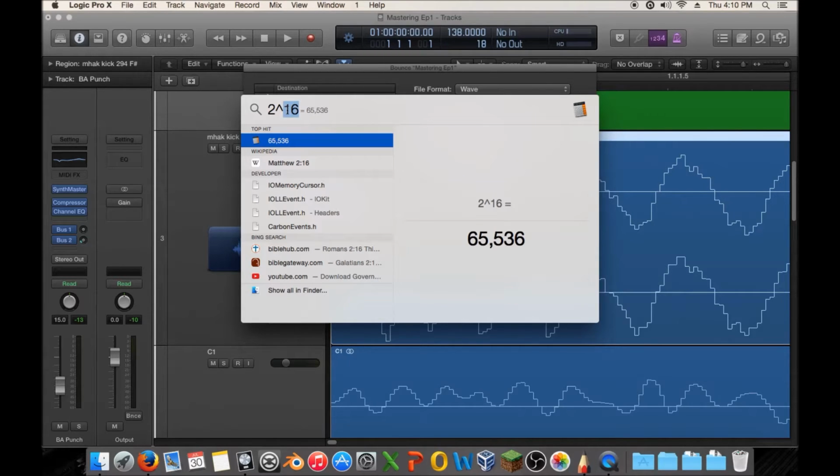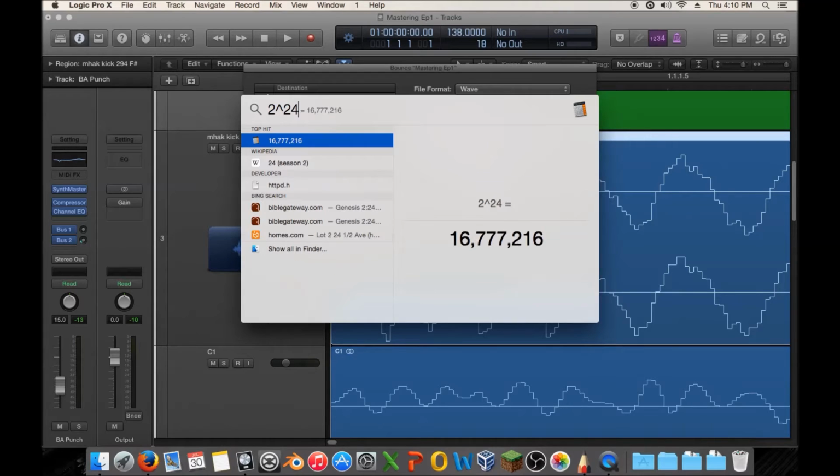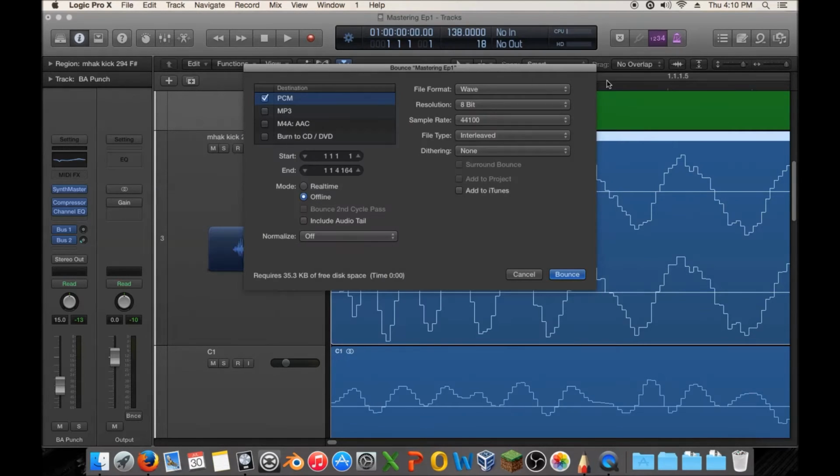Then what happens when we get to 24-bit? 24-bit, 16 million slices. That's quite a lot. And at that point, it kind of just becomes irrelevant. So then the way things work is 8-bit is for really low quality audio. A lot of children's toys and stuff like that use 8-bit, and that's where that terrible airy kind of audio sound comes from. It's because they're using 8-bit, and there's a lot of missed data there.